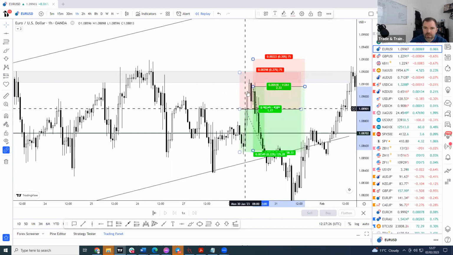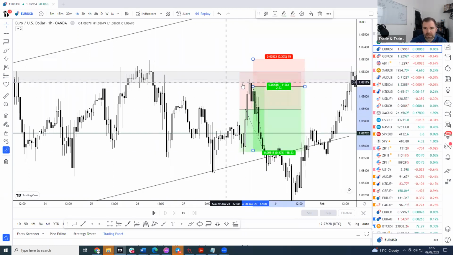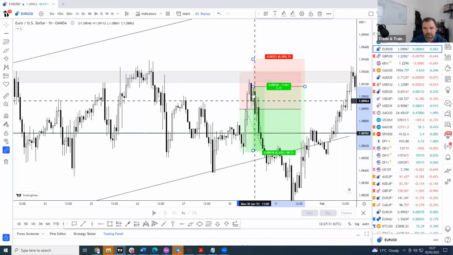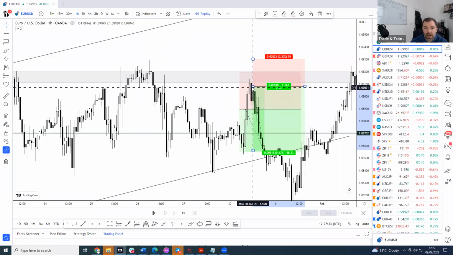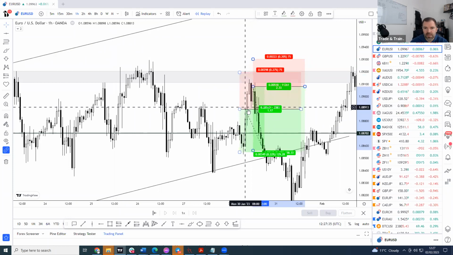So did that make sense? We can see price come up, it comes up into our resistance area. Sellers came in, we wait for the candle to wick up. As it wicks up, we're now placing our sell stop order, which we get triggered the following hour.